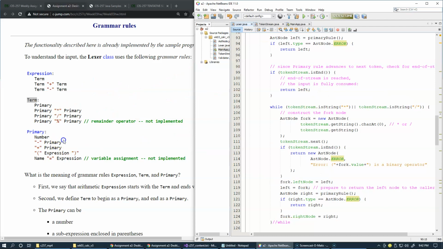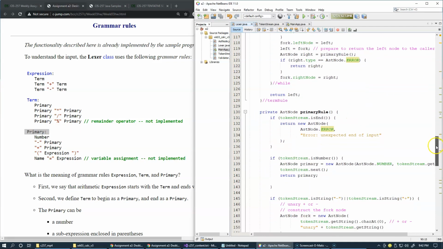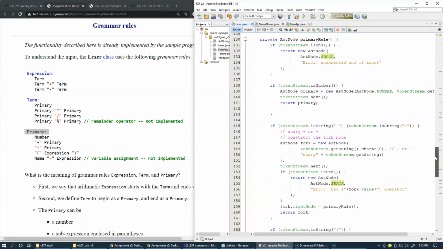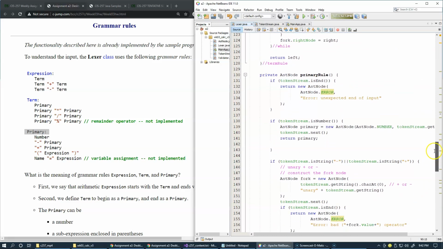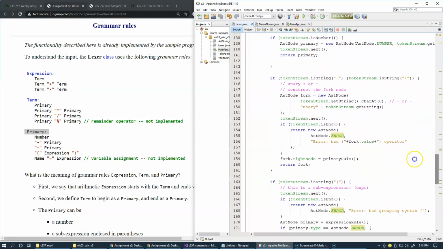So let's also take a very quick look at the implementation of the primary rule. So this is yet another method that we have here. It's called primary rule. Again, we check for an unexpected end of input. I'm just going to skip this and scroll down here. And so we begin implementation of the primary rule by naturally checking whether it's a number.